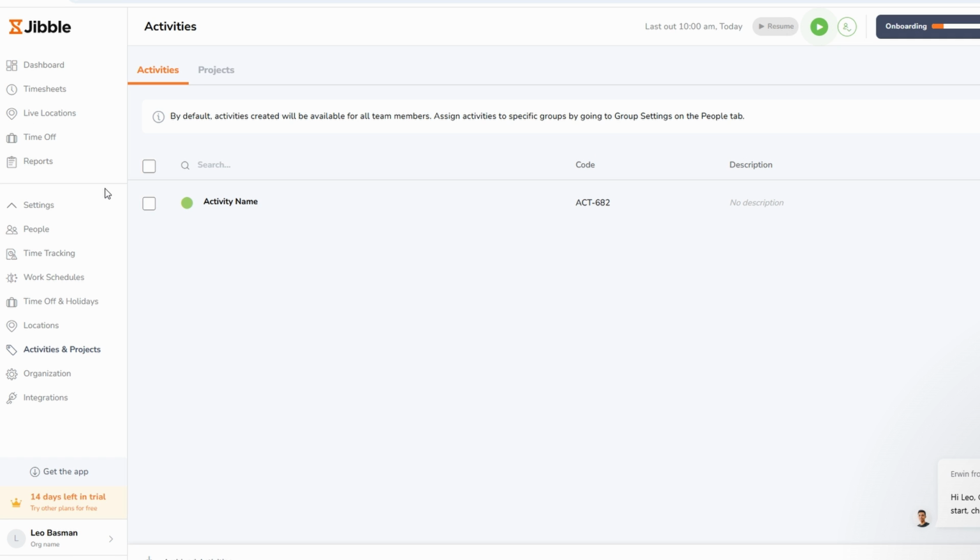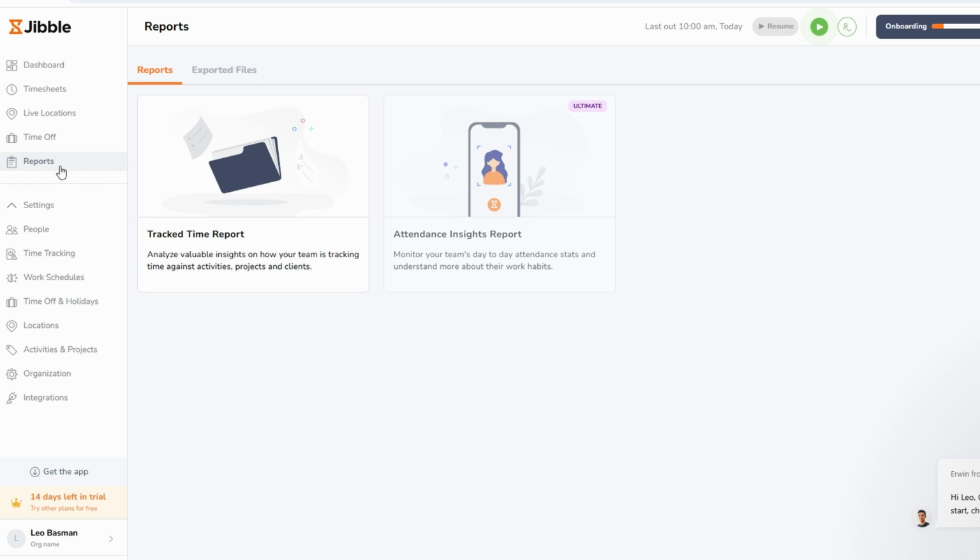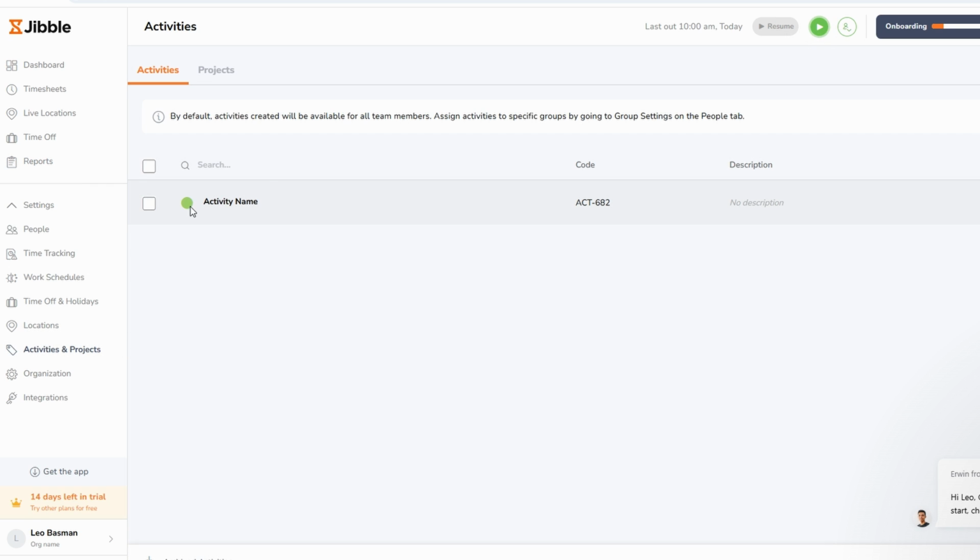For freelancers or agencies, this feature is a lifesaver. You can generate reports that show exactly how much time was dedicated to each client or project. It's also fantastic for internal teams who want insights into productivity or need to adjust priorities based on the time required for specific tasks. You can even color code activities for easy visual reference and set hourly rates if billing is involved. This way, Jibble helps you go beyond just tracking hours. It turns time management into a powerful tool for planning, billing, and improving efficiency.